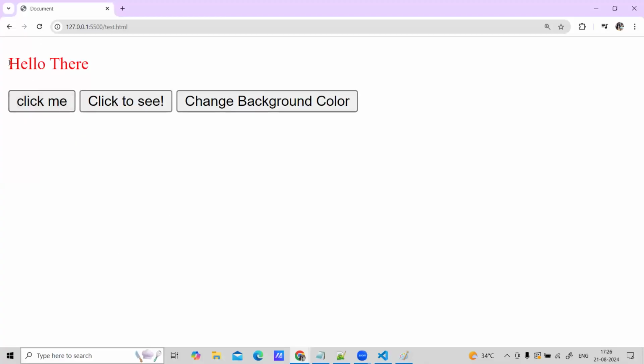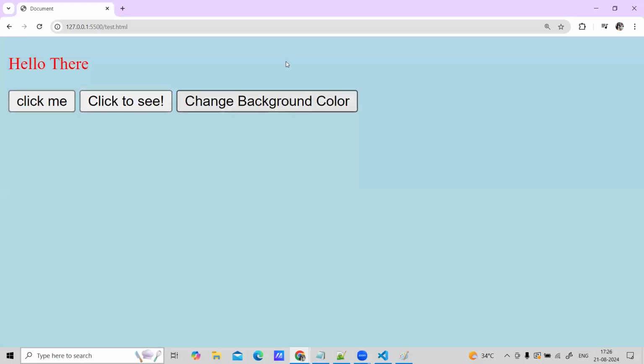Okay, now this is a paragraph. I'll explain the output first. This is a paragraph tag, and I have 3 buttons. Now, when I click this first button, it is showing me a dialog box. It's saying thank you. When I click on the second button, it is again showing me a dialog box, and the message here is thanks, man. When I click on the third button, it is changing the entire color of the web page.